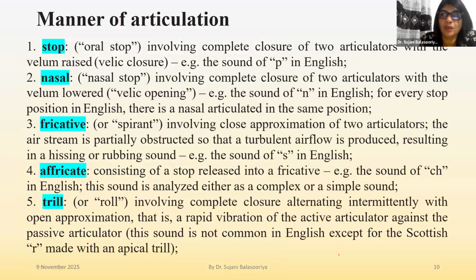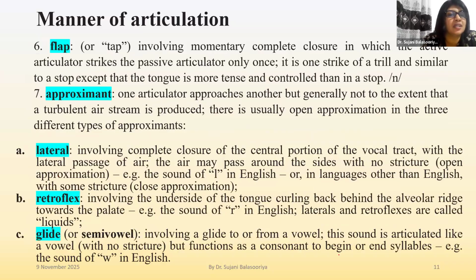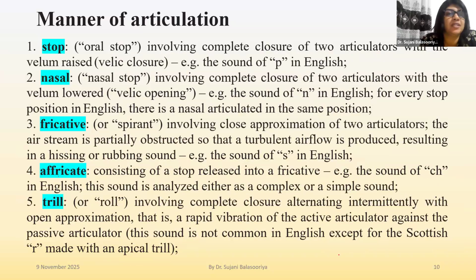Then we have manner of articulation, the next important classification of consonants. So irrespective of the place, we do not talk about the place now, right? Instead, we talk about how, not where. How do we produce consonants? Wherever, how do we produce consonants? Accordingly, we have again several different types of consonant sounds here, right? Here you can find mainly 7 different types of consonants based on the manner of articulation. Okay, right. So be familiar with these 7 types also.